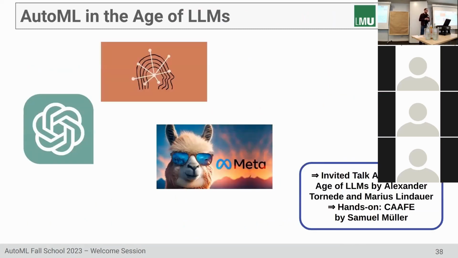Now we have all these pre-trained models, but we also have all these LLMs that have been published in recent times, in the last year or so. Last fall school we didn't have ChatGPT, we didn't have these GPT models really around. I think in November last year they were released, and since then quite a few things have happened. You can use these new models for AutoML, and you can also try the other way around, using AutoML to train these models better. You could use AutoML, for example, to help with pre-training, fine-tuning, and alignment training.